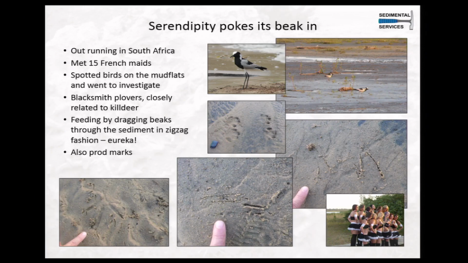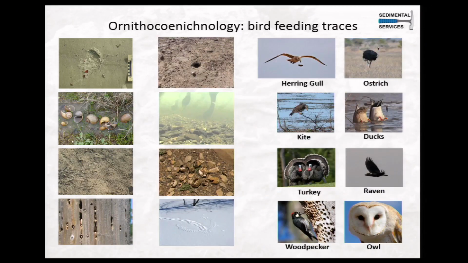So there you can see going backwards and forwards. Another one there as well, another one here as well. So they're not perfect zigzags that have been recorded, but these are my smoking gun. So thanks to the French maids, I was able to find what had made my mysterious trace fossil. I just put these hippo traces in as well, because while these ladies were here, there's a whole herd of hippos just behind them, and they were completely oblivious of them. They were too busy with their beer commercial.